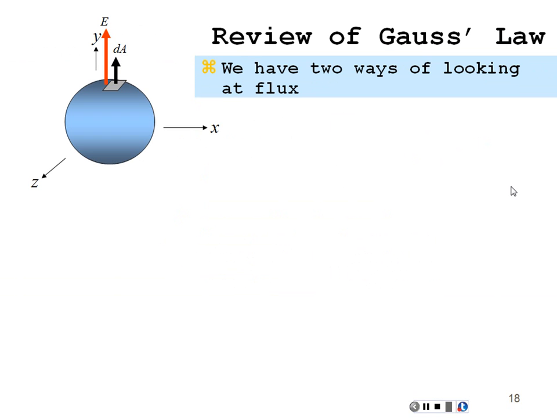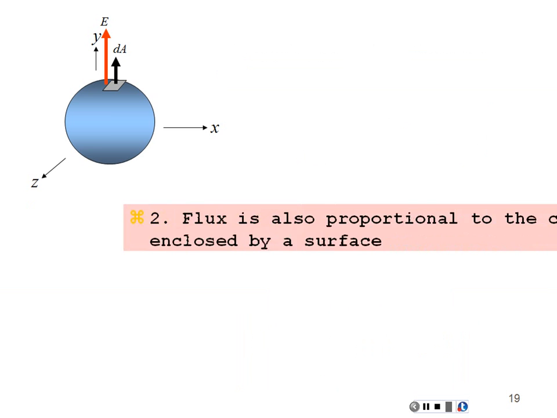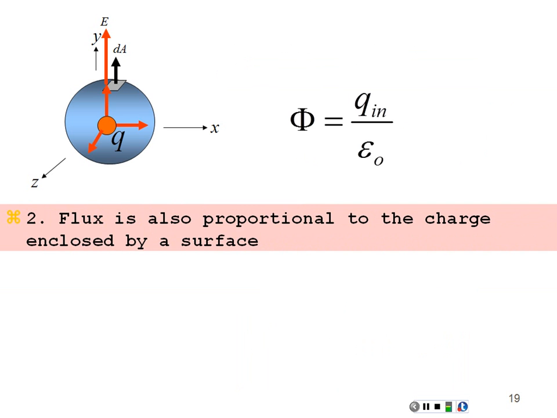Quick review of Gauss's law: every bit of flux that goes through a surface is a projection of the E field with the normal area vector everywhere on that surface — the dot product — and we add up all those contributions through integration. The flux equals the integration of E dot dA everywhere over that surface. And if we have a charge inside the surface, the flux equals the charge inside divided by epsilon naught. Combining these two — flux equals flux — we get Gauss's law.